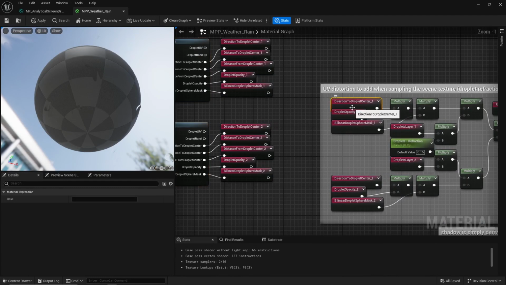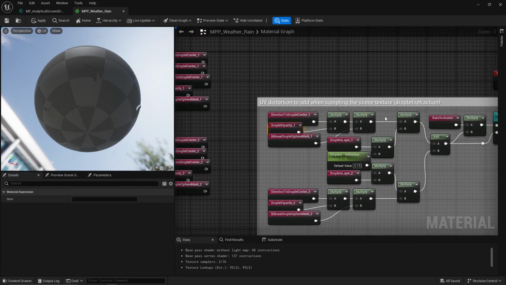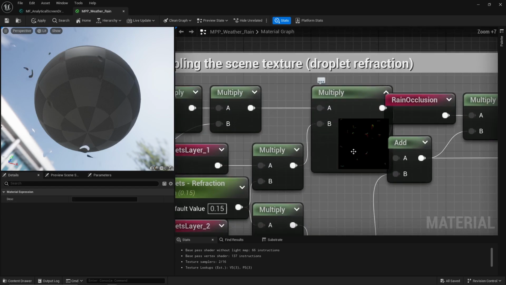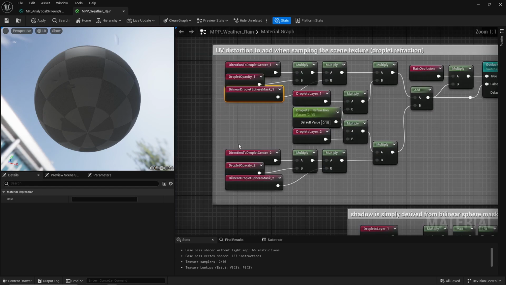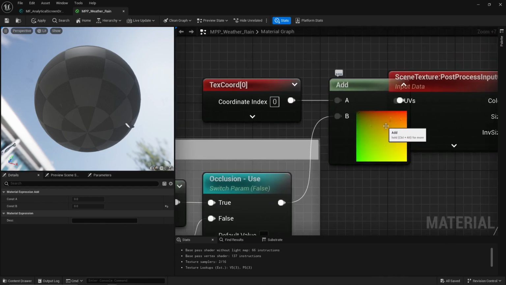The direction is modulated with the opacity and bilinear sphere mask, just like I said. And I combine both layers to generate a 2D offset to add to the UVs used to sample the scene texture. It may be hard to see in the video, but you may get to see some of the water droplets in those UVs. And that's the gist of it.